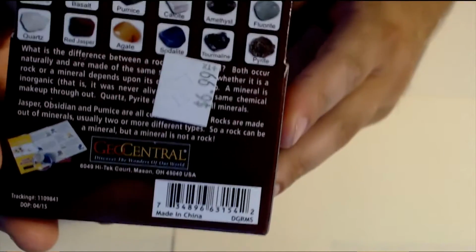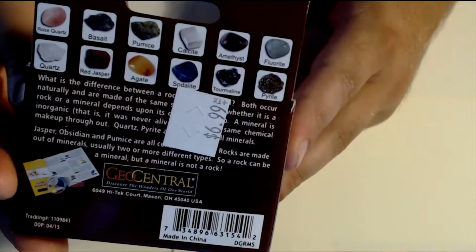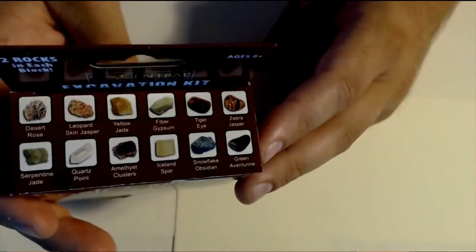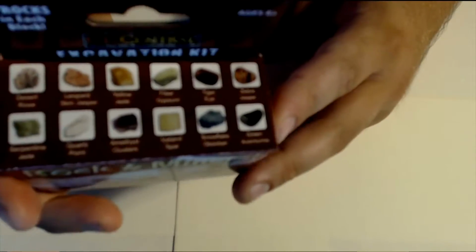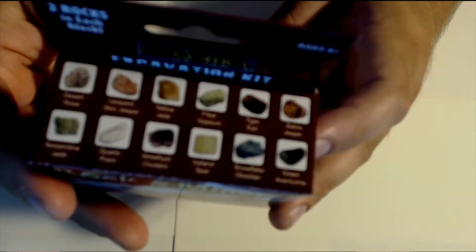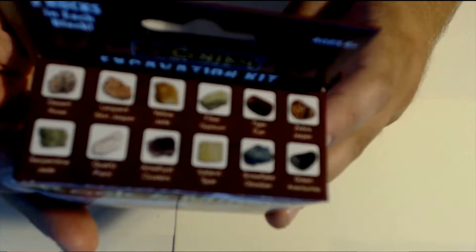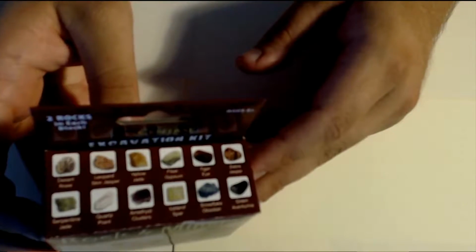I'll let that focus. There we go. So you can see a couple of the different gem types there. It's not all of them because the top has different ones. Rotate that. Something fell over. So, yeah. Come on, focus. You can do it, camera. Don't get all ADD on me. You can do it. Focus. This is derailing me. Okay. Let's see if maybe it'll play nice in a little bit here.